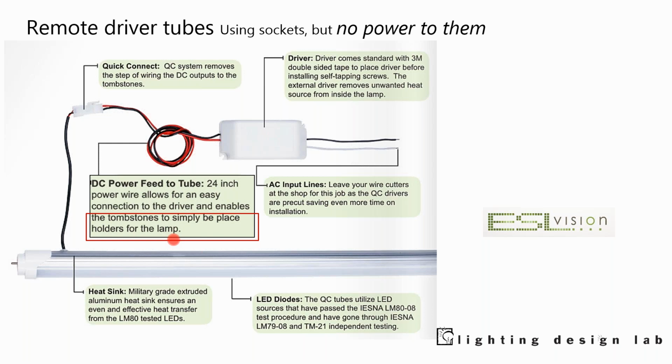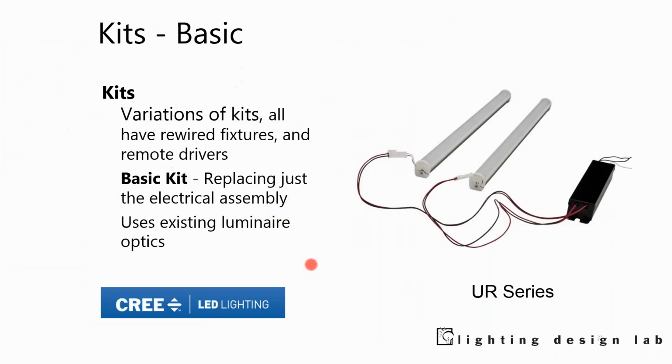And the other thing you got to be aware of is that older fixtures, those sockets degrade over time. They lose their spring action. Sometimes the plastic gets broken from heat. So you may need to replace those sockets anyway, because they're not physically going to hold these in place very well, especially if it weighs a little bit more than the fluorescent lamp you took out.